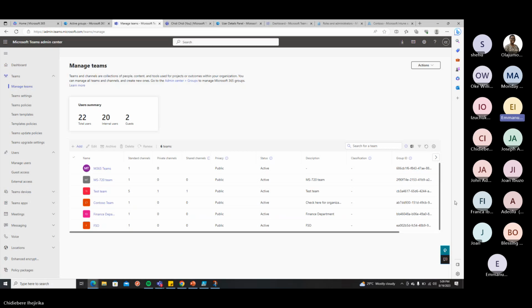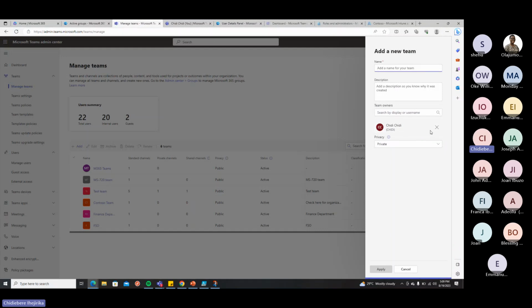So the next one I'm going to ask: I noticed that even as an administrator, when you created these M365 teams, you didn't add yourself there. By the time you went to your admin center, to the next tab after the one we're currently on, the team is not there. So the question is, as an administrator, if I don't add myself as a member or owner, even though I created it from the Teams Admin Center, I won't still see it here. Is that correct? Yes, very correct. Once you try to create it, by default, it's going to choose your name.